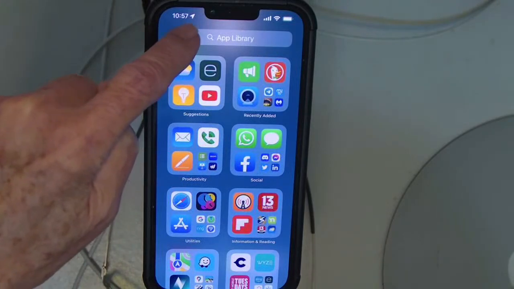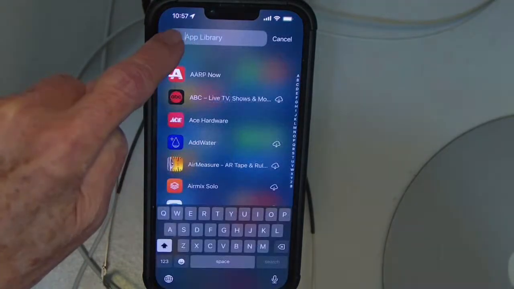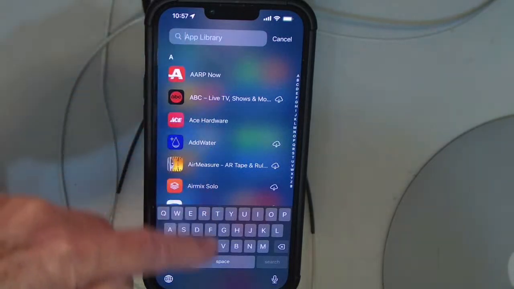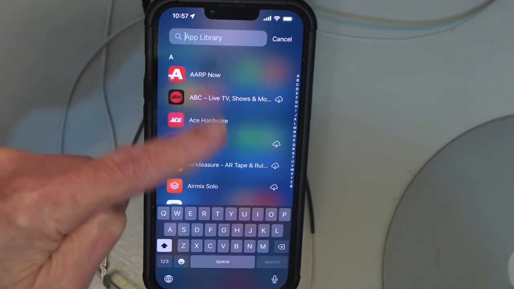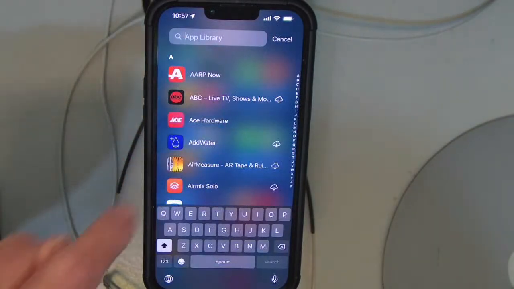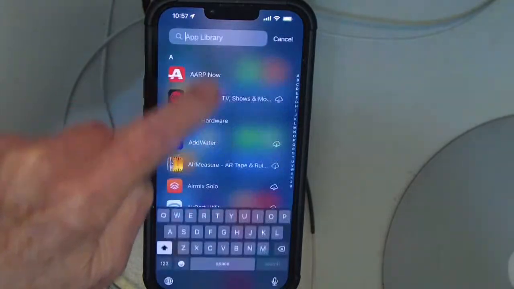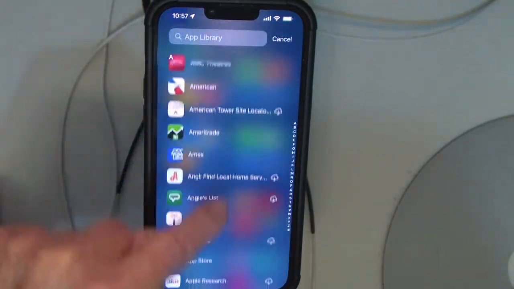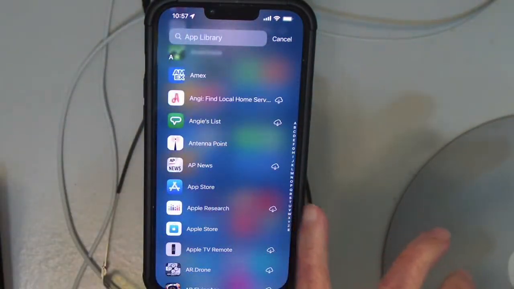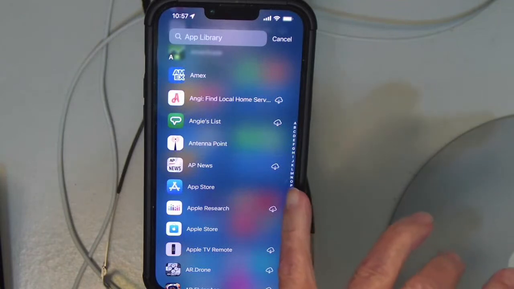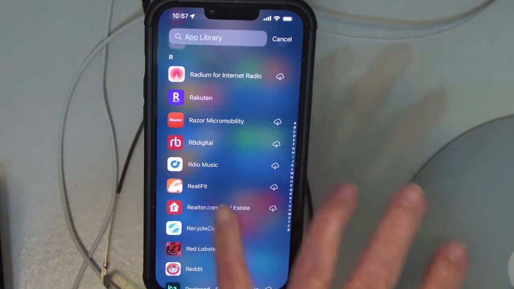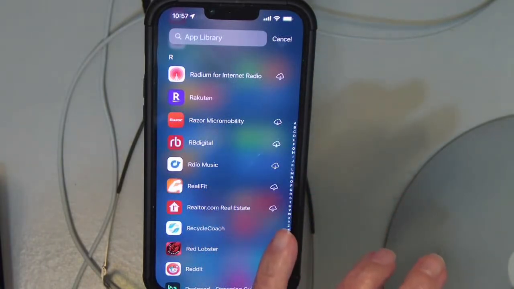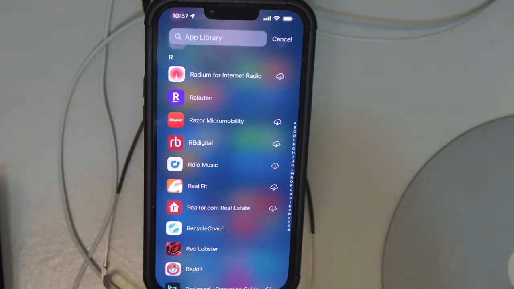And when you tap on the app library up here, it turns into the search field, and that's how you get your alphabetical list. Does that answer your question, Bob? Of course, you can scroll through that and use the alphabet here on the side to go to a section of the alphabet. So here I went to the R's. So hopefully that clears that up.